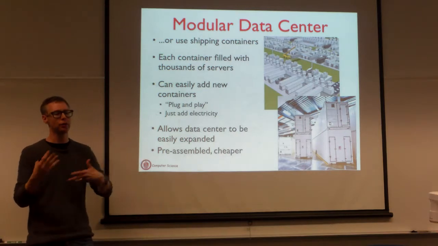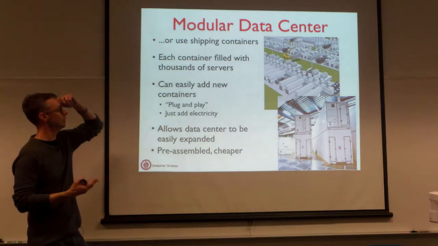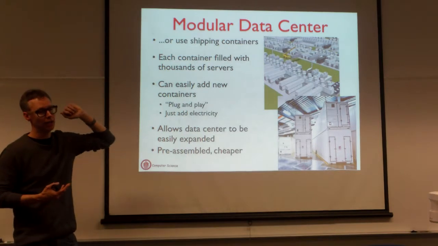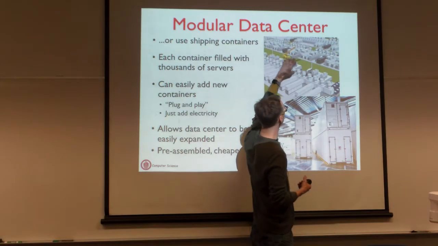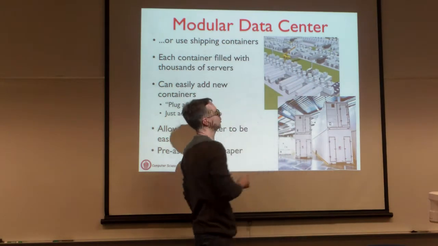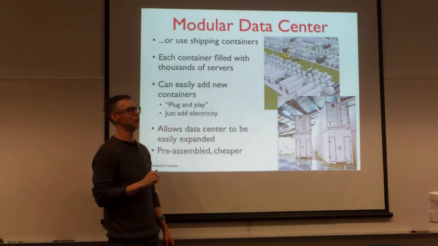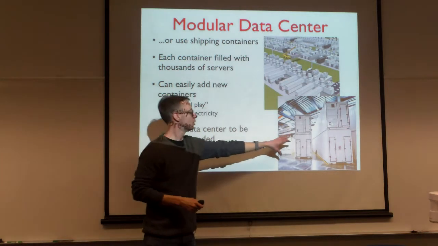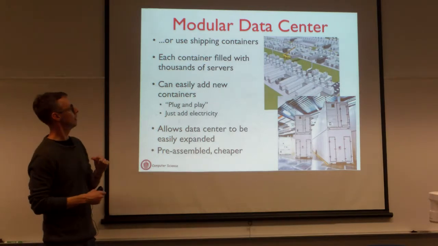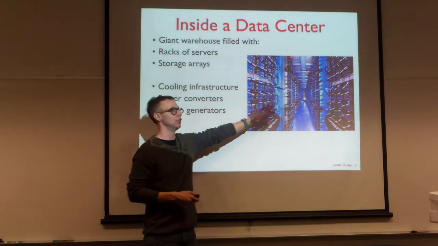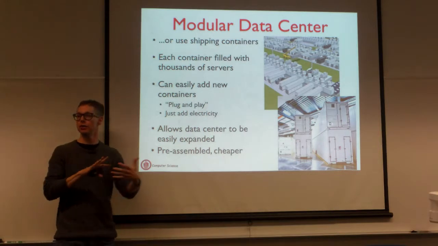So there's been a lot of research into how to build data centers more efficiently. One idea that has gained some traction is the notion of modular data centers. In this case, you have a common cooling infrastructure. All this is the cooling towers, which are basically air conditioners. So you build the cooling infrastructure, but you don't build the building with all the power infrastructure. All of that goes into shipping containers and gets plugged in as necessary. Each shipping container looks like this on the inside, and then you can scale this out as you need to.